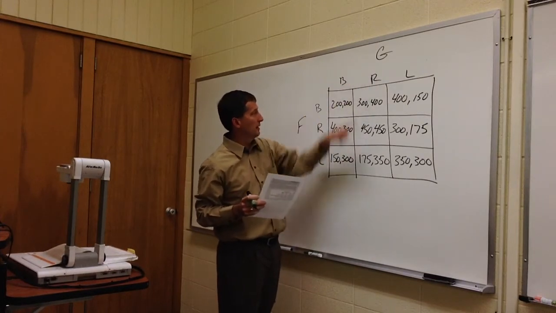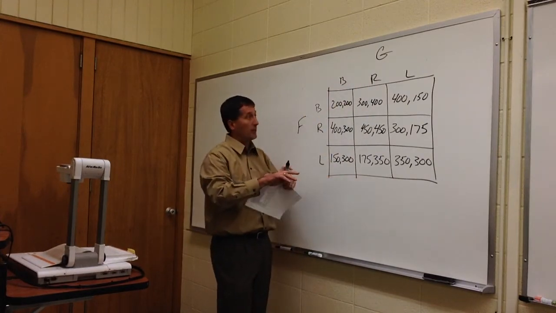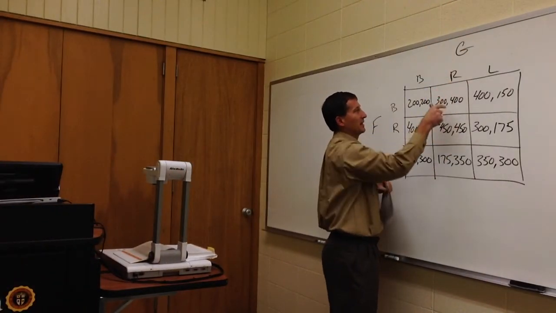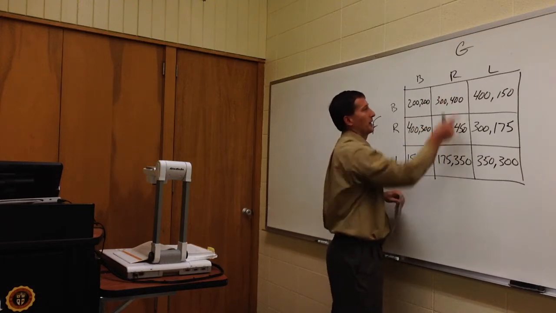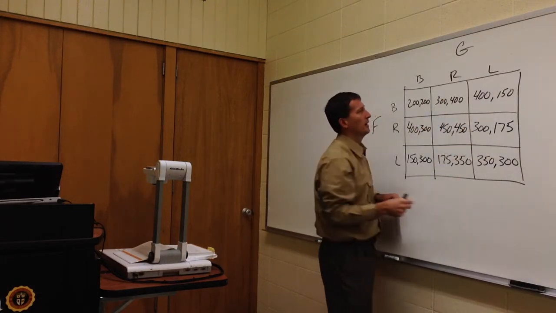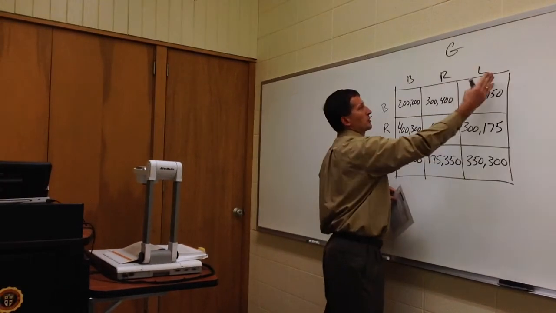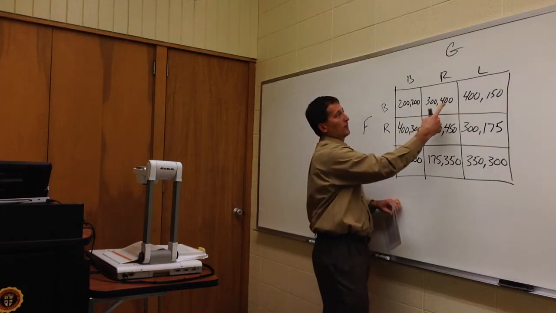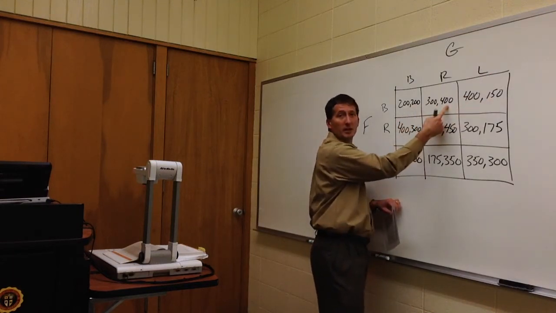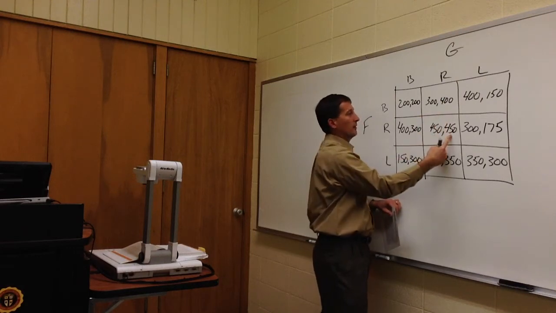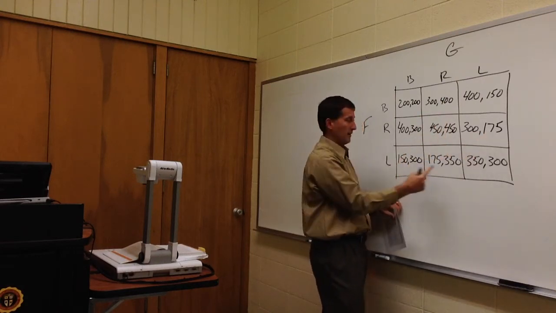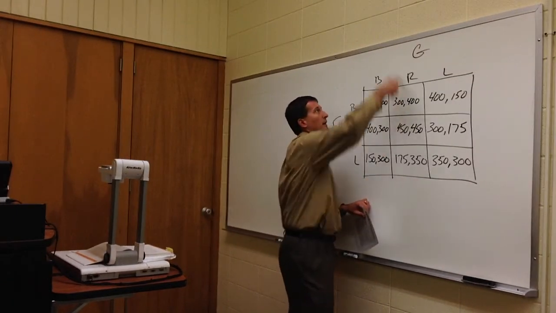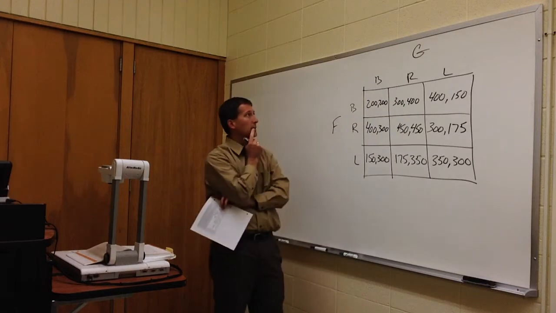A remodel. So when we think about Grocery Mart, we want to put our Grocery Mart goggles on and almost ignore these payoffs. You want to hone in on the second column of payoffs, and then Grocery Mart's choices are changing from column to column. So 400 is greater than 150 and 250, so that's a good domination. 450 is greater than 300 and 175. 350 is greater than 300 and 300. So yeah, we got a dominant strategy. So Grocery Mart goes there.